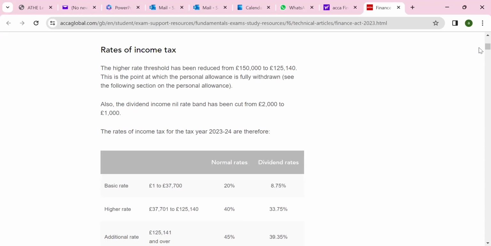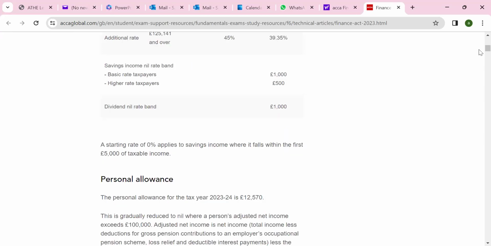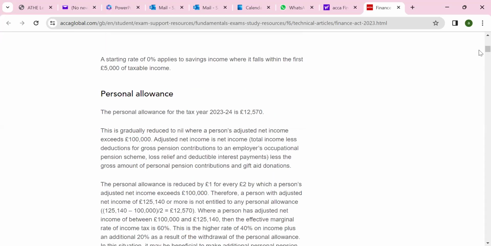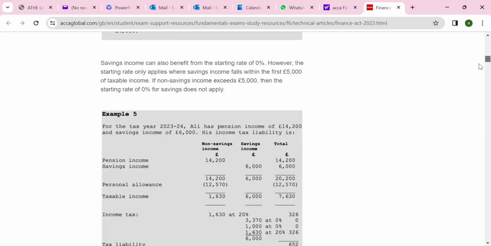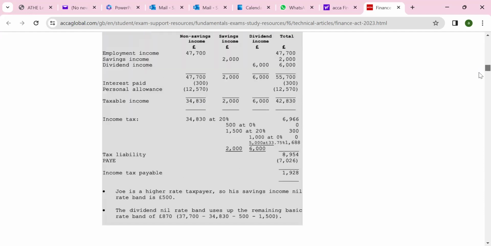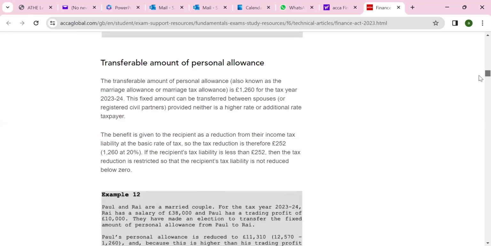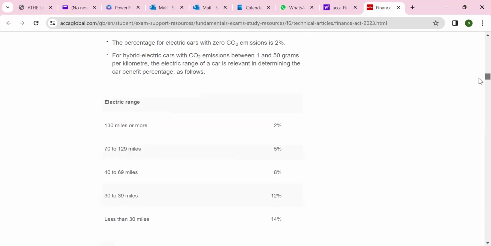So we've been given the rates. We know the personal allowance, how much was it? Yes, 12,570 pounds. We've been given a lot of examples here, base rate examples of how we can apply them, and the various elements like dividends. We have how to calculate employment income, with examples such as company car and fuel benefits, which are benefits in kind.